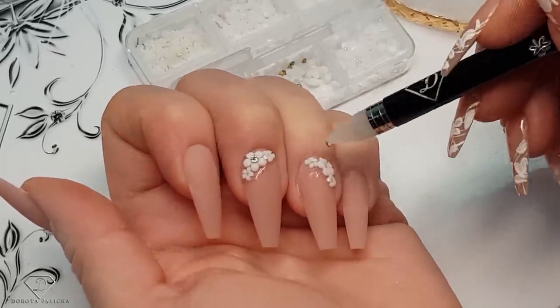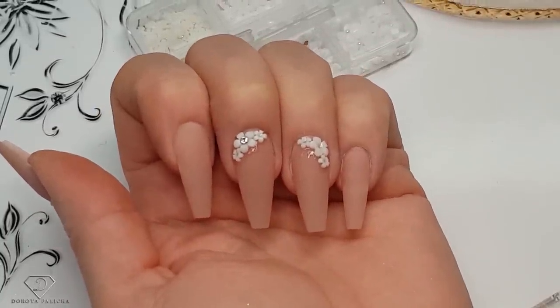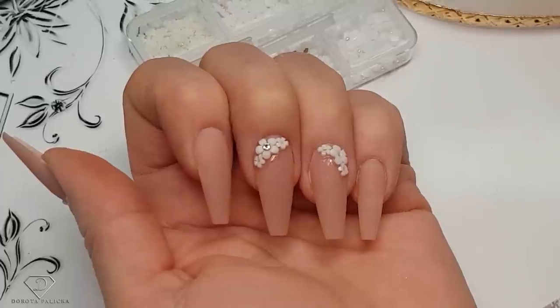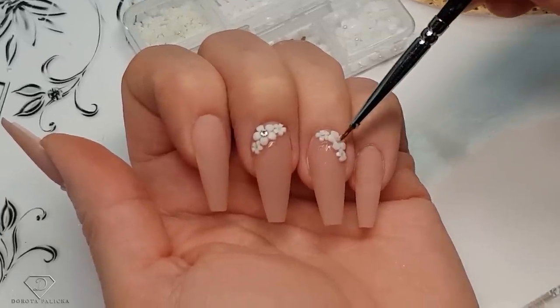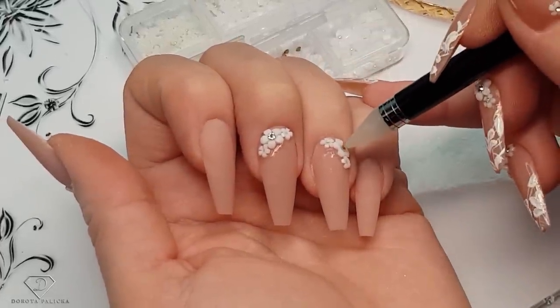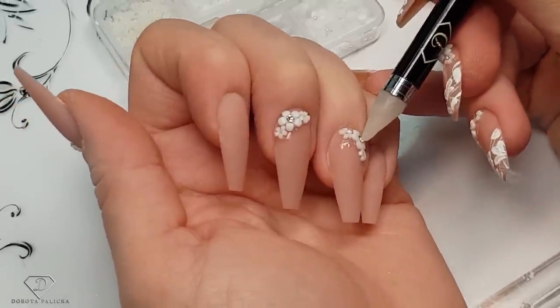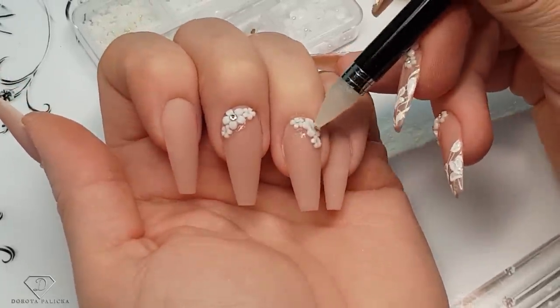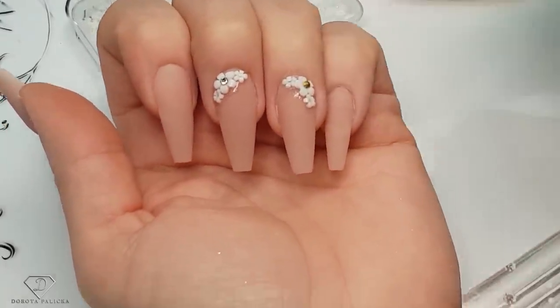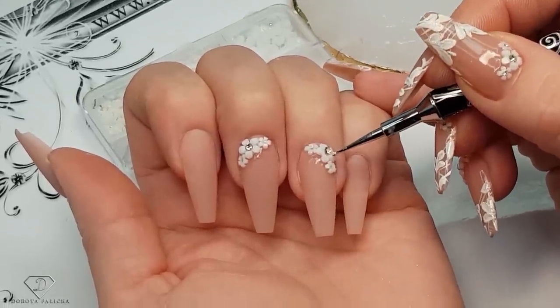In the past, I have used those flowers with the caviar beads, and I used the same technique to secure them with the base gel, and none of the caviar beads came off. I even tested on my most troubled client, who has the tendency of losing the gems, and she didn't lose any of those flowers. Oh, come on, flower. There we are.